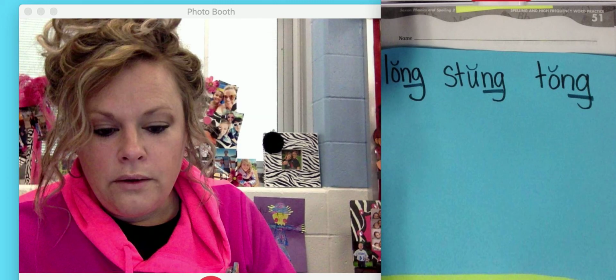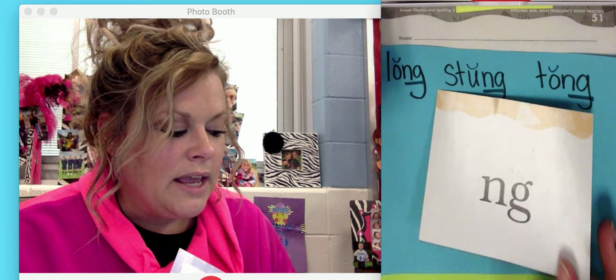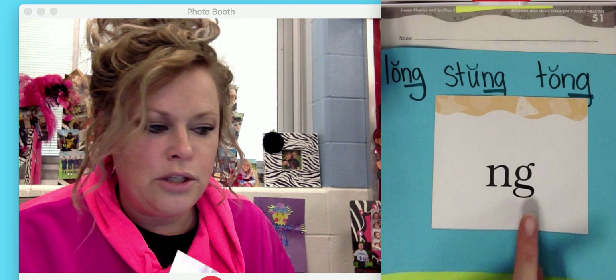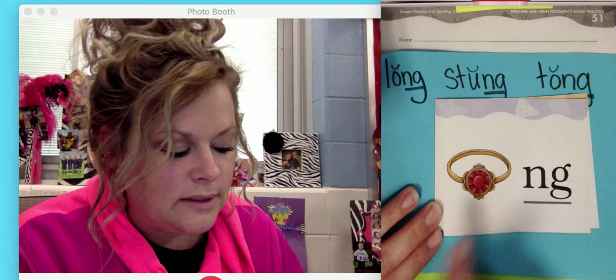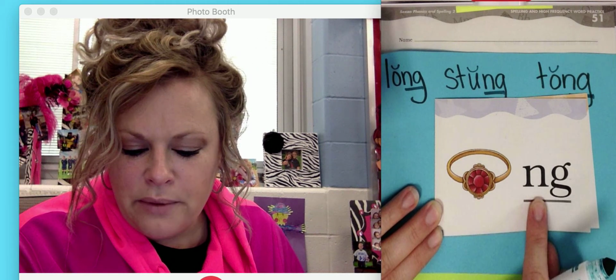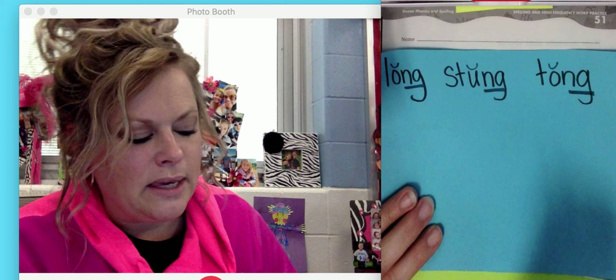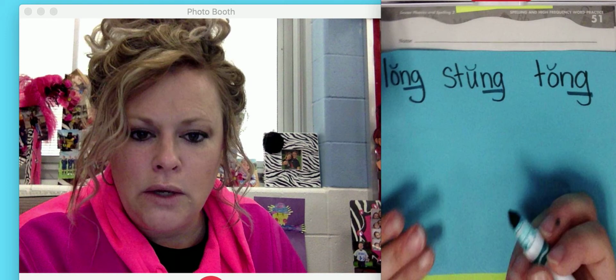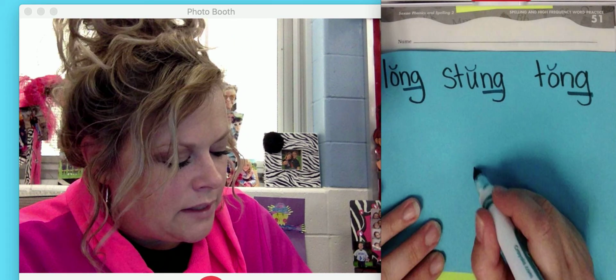Okay? Let's go ahead and look at the picture cards. First, let's start with the letter card. This is digraph NG. Repeat. Digraph NG. Very good. Now this is your key word. This is a ring. Ring ng. Okay, repeat. Ring ng. Okay, nice job. Okay, I want to just show you real quickly. It can be confusing. When is the NG part of a suffix and when is it just the NG digraph? Let's take a look at ring.